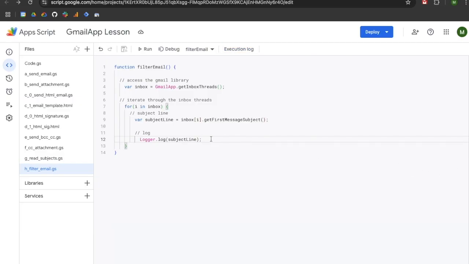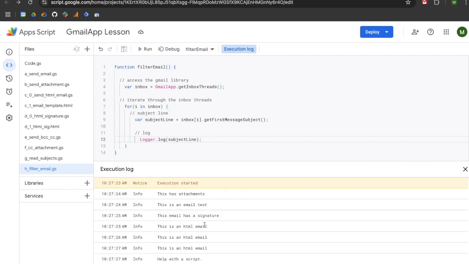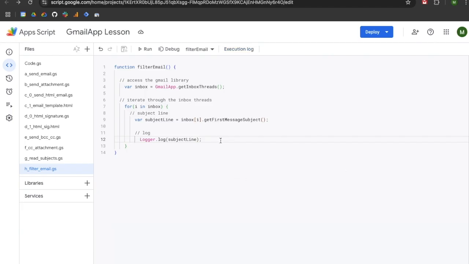Now, if you are experiencing an elongated extraction of all your subject lines and you want to hit stop and just drill down into a specific message, let's transition to that portion of the lesson, right? For my purposes, I have several emails that say "This is an HTML email." So what I'm going to do is copy that subject line. You don't have to do this. You can do something else, right? Like you could already have an email in your inbox that you want to filter to. So feel free to collect the name of that message.